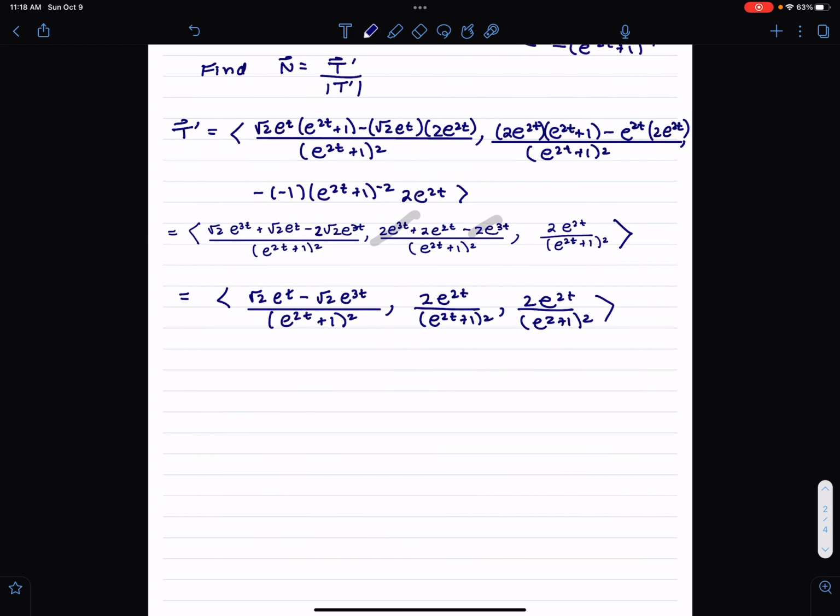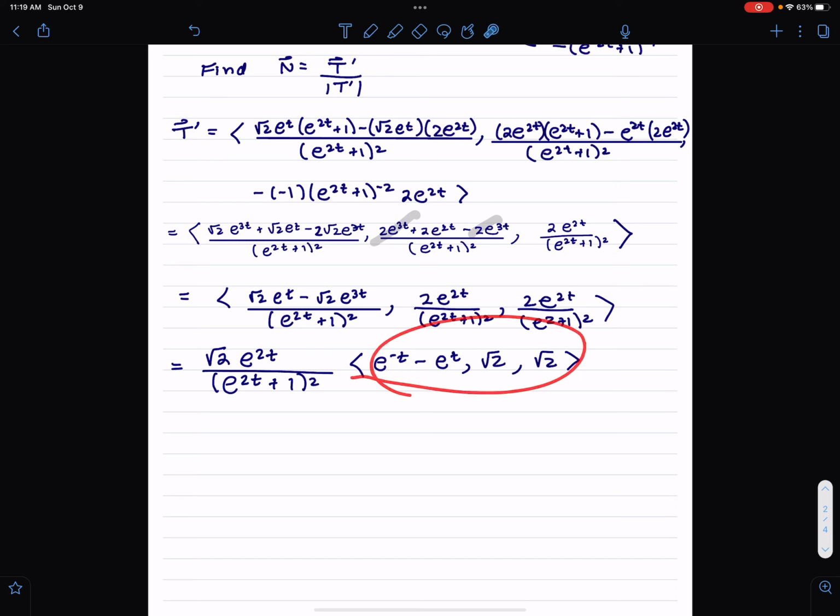Anyway, then there's a trick that I am going to do, which is I'm going to factor out the denominator. That doesn't seem all that tricky. But I'm also going to factor out square root of 2, and I'm going to subtract out e to the 2t. So taking out the square root of 2 right here leaves no square root of 2, but if I take out e to the 2t, it leaves e to the minus t. Again, I factor out radical 2, and taking out e to the 2t gives e to the t. This one, taking out radical 2, leaves radical 2 behind. Taking out e to the 2t just leaves 1. And then over here, taking out e to the 2t makes 1, but then there's radical 2. Okay, that makes this vector part look easier.